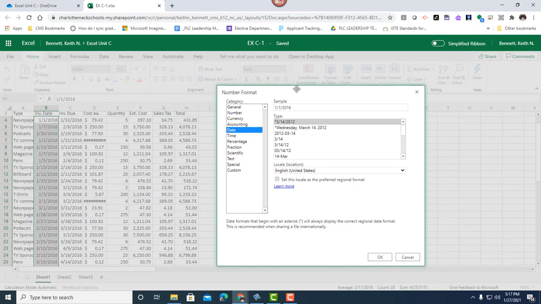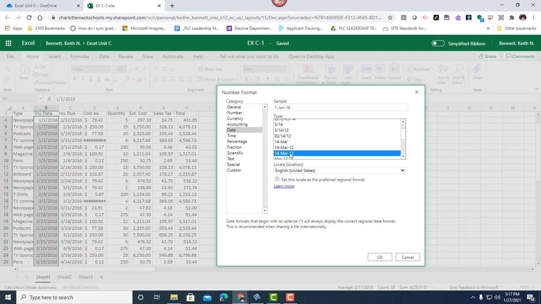And because it's already formatted as a date, over here at the right, you're going to see several different options of how you could go about formatting dates. The one that they want us to pick in the text that I'm looking at is this one right here, where it says 14 March 12. Basically this is saying that you want to put the date first, then an abbreviation for the month, and then 2 digits for the year. So I want to click on this one. And by the way, notice here in the online version, you've got 2 that are the exact same thing. And if you look up here at the top in the sample, it shows you exactly what it's going to look like based upon whichever one you pick.